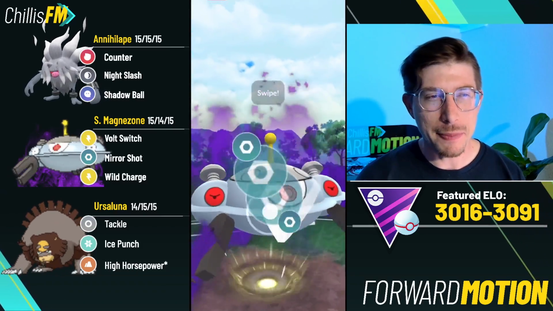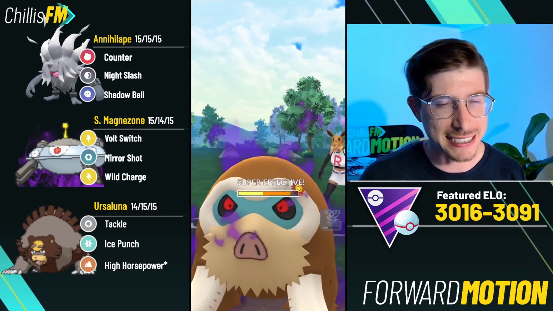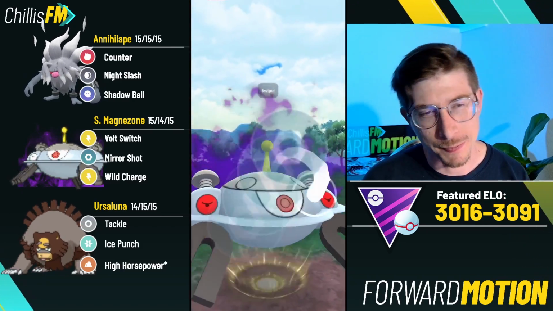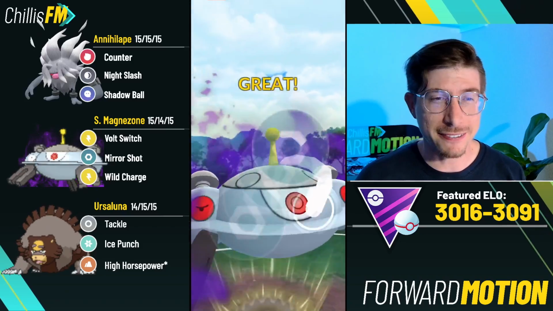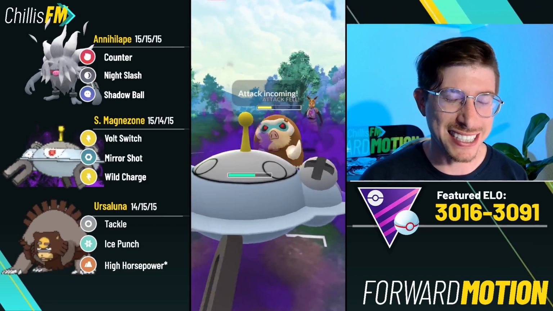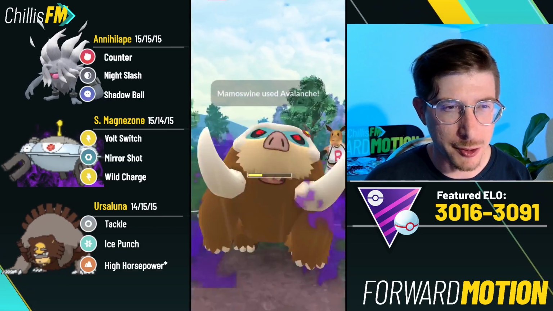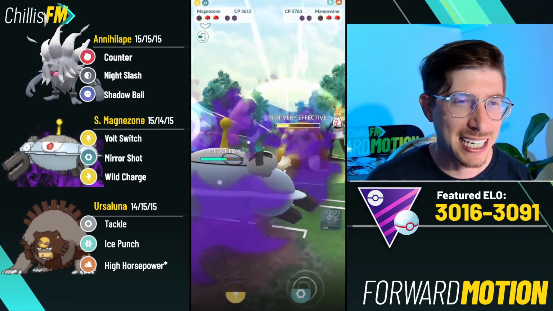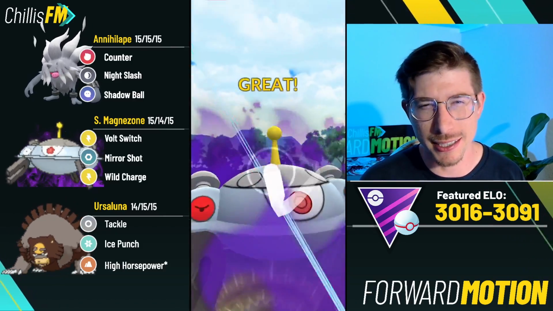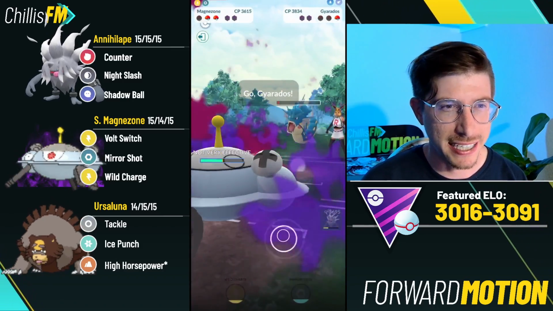So it's another ground type into my Magnezone, but luckily this one's running Powder Snow, so we're going to be able to resist all of its fast moves, and we just have to shield up the potential high horsepower. Mirror Shots do hit for super effective and quite a bit of damage at that. Mamoswine, not known for its bulk. We do get the attack drop there. That doesn't really change anything. We still have to shield up the potential high horsepower. They go for the avalanche, and yeah, we should still survive an avalanche. And I think without the attack drop, we still would have. So they're going for the high horsepower there. We get the next mirror shot off, and that's going to be a GG's.